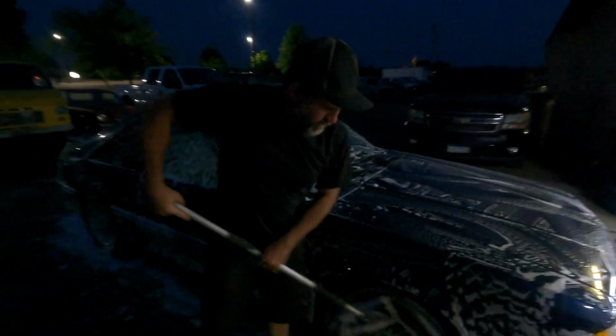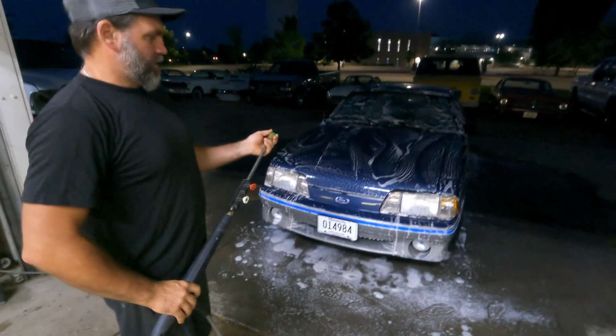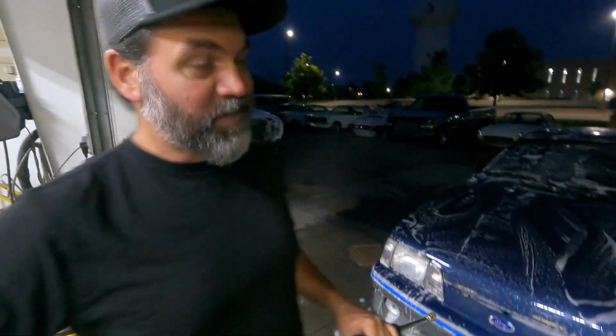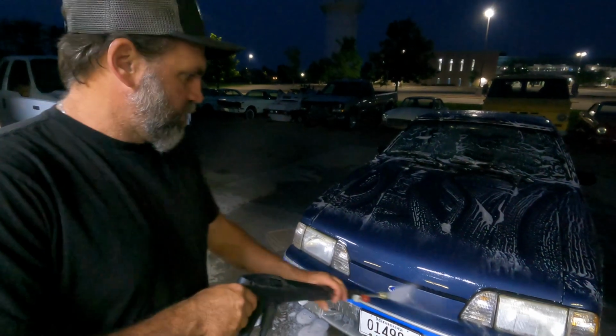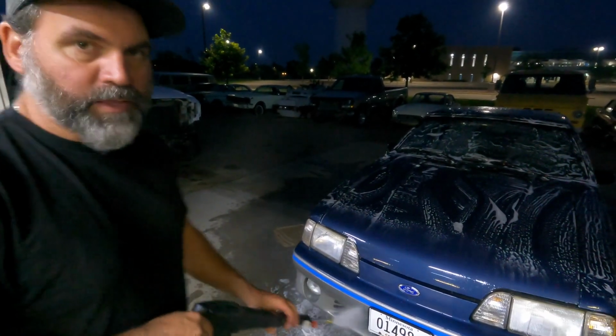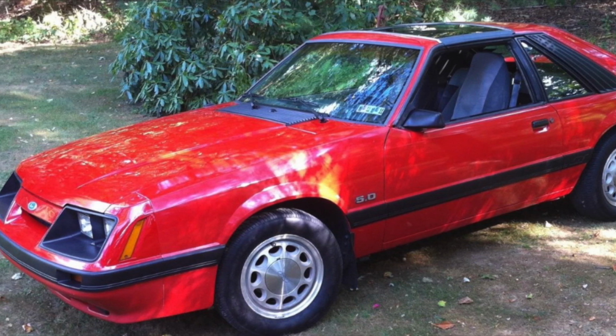They didn't keep these turbine wheels for a super long time. It came out in 87. I think in 91, they came out with the pony wheels, which were really cool. Everyone loved the ponies. They were a 5-spoke. These are 15-inch. The ponies went to 16-inch because these turbine wheels are hard to clean and maintain. You have brake dust in them and you gotta scrub every spoke. They're a clear coated wheel, so you can't really use harsh chemicals. So an 86 Mustang GT was the first car I ever bought with my own money.